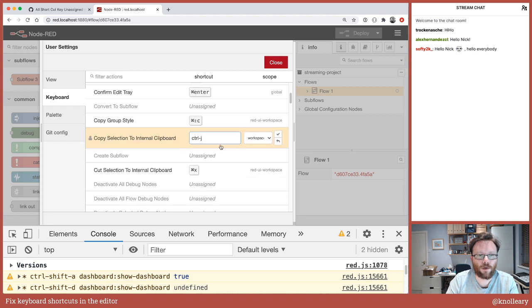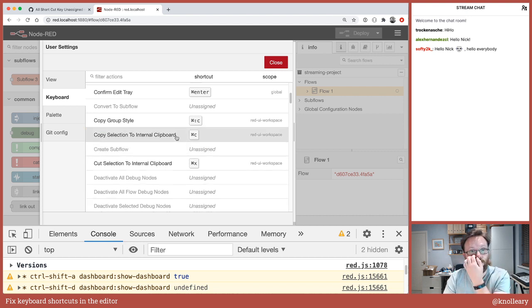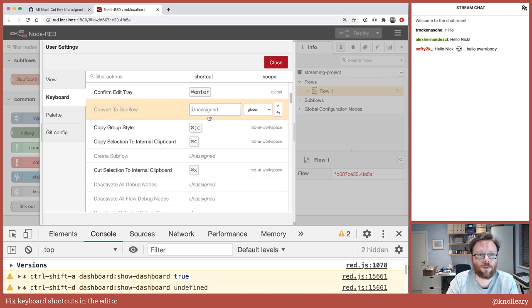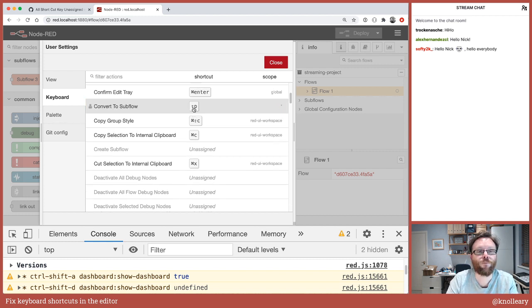If I click on it to edit and I use this button down here rather than the tick above, that reverts it back to whatever its default value was. So, for example, this convert subflow, which is unassigned, if I do Shift P, which would be very annoying, there we have it, Shift P, and if I revert, it reverts back to unassigned.